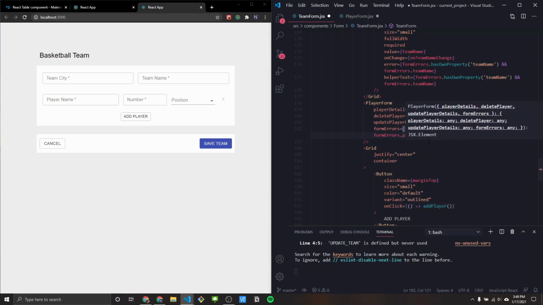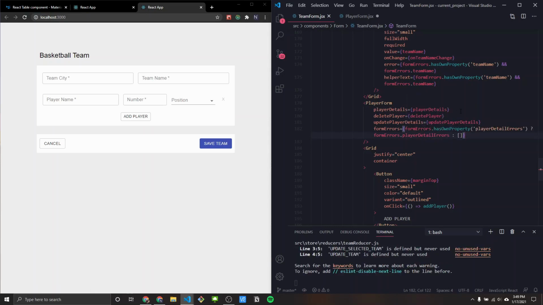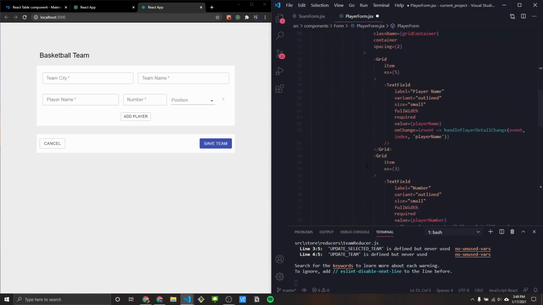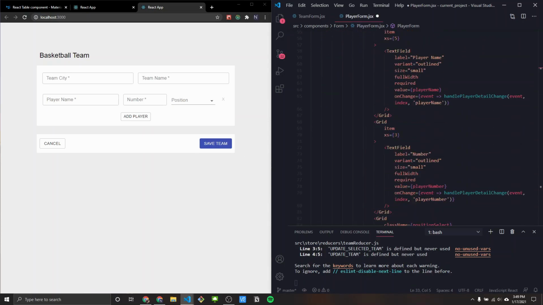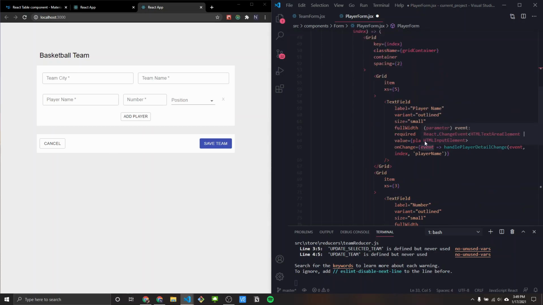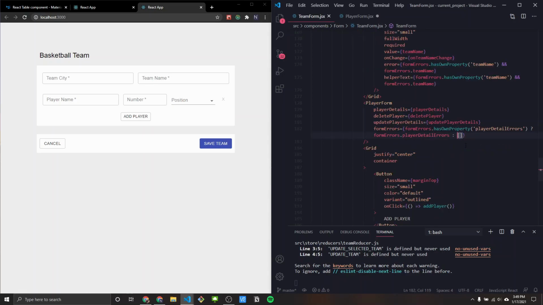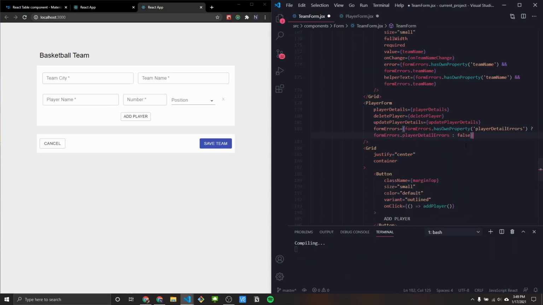Otherwise, we're just going to pass an empty array. So now that makes it easier for us to come in here and check. I wonder, instead of passing in the array, well, let's pass in false.